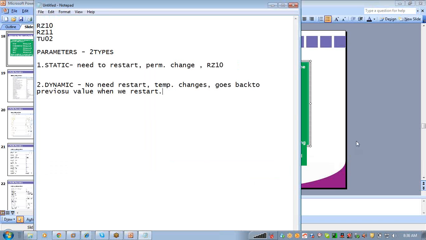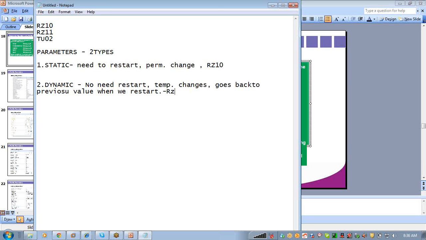In that case, we will dynamically change this parameter, meaning without restarting, this parameter can be changed. But when I restart, it goes back to the 600 value again. For example, I increase it to 1000 now, but when I restart, it goes back to 600 seconds again. This is the temporary change, but no restart is needed.